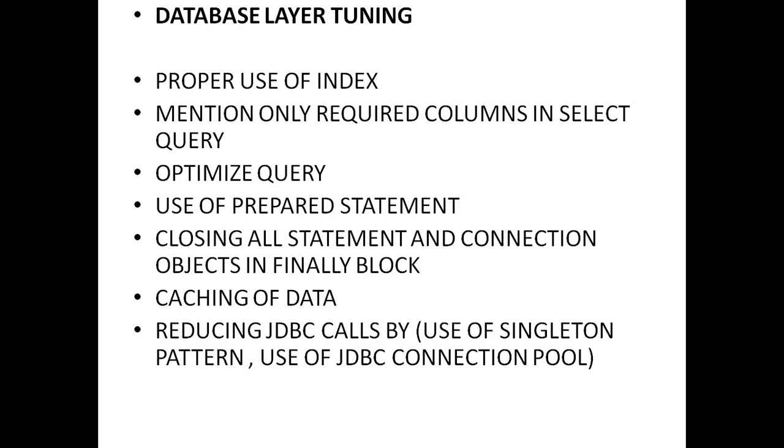This way you can optimize your number of JDBC calls. Suppose you have a singleton pattern which gives me a connection object. What happens if I have a class which returns a connection object of Oracle? I'm using an Oracle database. Now all the requests, all the screens or JSPs or resources will try to hit that class and get the connection object. This will degrade the performance.